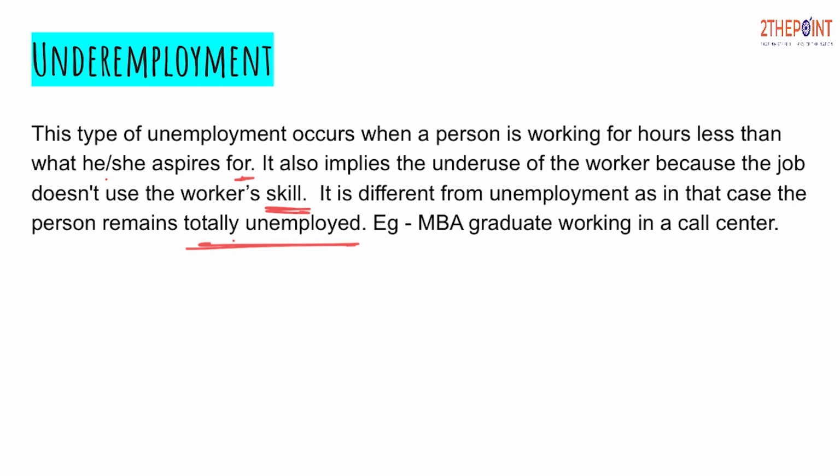So we have so far discussed 6 forms of unemployment, and one is underemployment. My friends, I would again reiterate that please remember all these sorts of unemployment through examples. If you think that you will first mug up the definition and then the example, then you're following a wrong approach, because it's always easier to remember things through examples. Once examples are clear in your head, you can always frame your own definition. So there is no hard and fast definition. All you need is concept clarity, and that can happen if the examples are clear in your head.